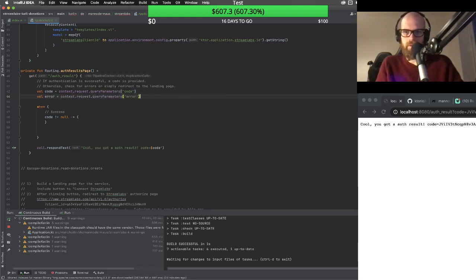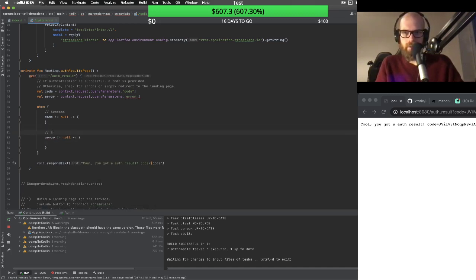Check for errors. If we have one, then user declined authorization request. It's not authentication, actually, it's authorization. I always get those two confused.